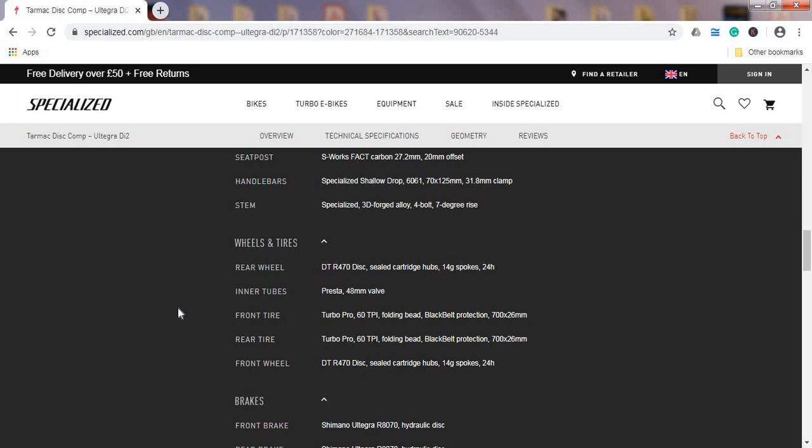When we move to the wheels and tires, front and rear wheel, both are DT Swiss. DT Swiss R470 disc wheel set with the DT Swiss hubs. And personally, I'm a big fan of DT Swiss wheels. I truly appreciate that Specialized has included DT Swiss wheels on the bike. Aluminium wheel set, but at least you get a high quality wheel set included. Once you trash these ones, it's very easy to upgrade to something better from the DT Swiss family or whichever other wheel set brand you prefer.